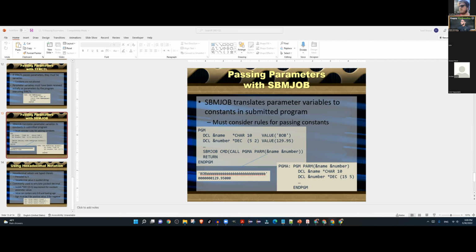But it only does this when you submit a batch job within the program for it to call another program. Exactly, because that's the only time when the called will need values from the caller. And the caller doesn't pass the values, it only passes the pointer. In this case, the pointer will not be there when the submitted job runs. So it will transfer all those into actual constant values and hand it over to the batch job. So there'll be no pointers back. Yeah. Okay.